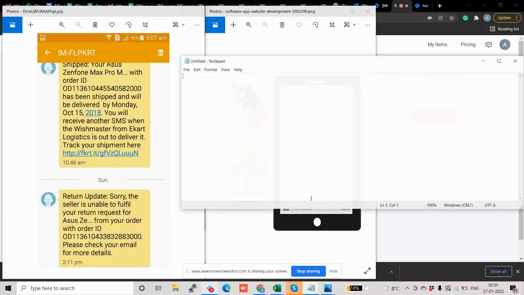Now, if I talk about content in SMS, there are basically two types of content. First is transactional, second is promotional. A very basic description is that transactional SMS is of information type, and promotional is of promotional type.